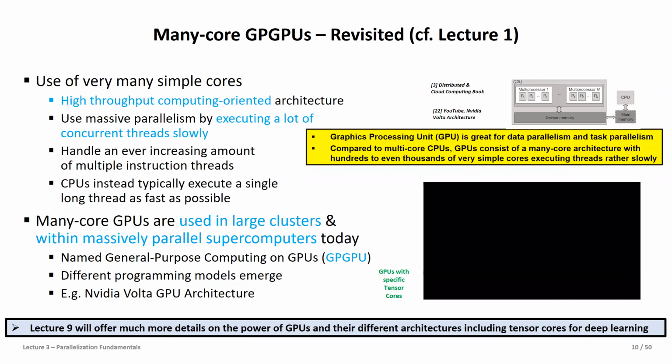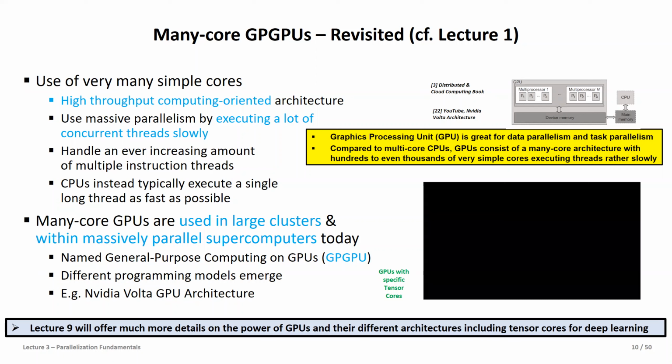We have also seen that high single thread performance and increasing the clock speed of every little core is not really an option anymore, because the chips would simply overheat and not work. Ideas came up to use moderate clock speeds for the cores, but to have many, many hundreds of them on a chip, more or less as an accelerator for certain problems. They handle data parallelism and task parallelism really well. It's called the GPU, and many of you know it already. One example is the Volta GPU architecture.